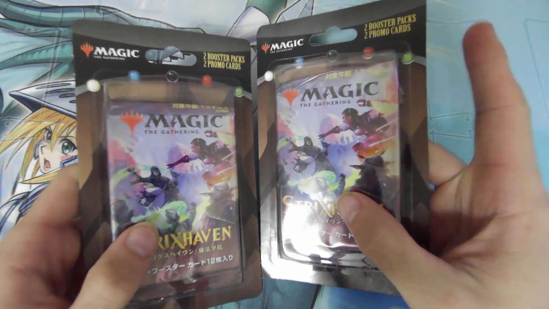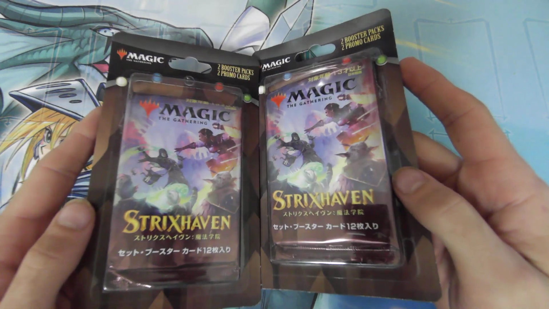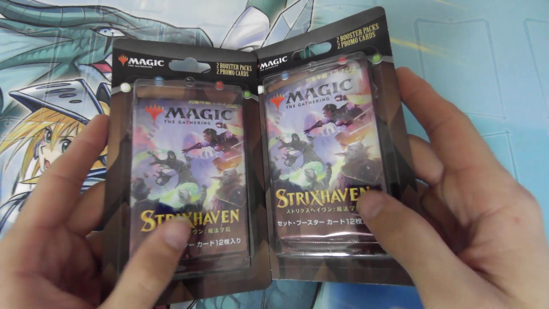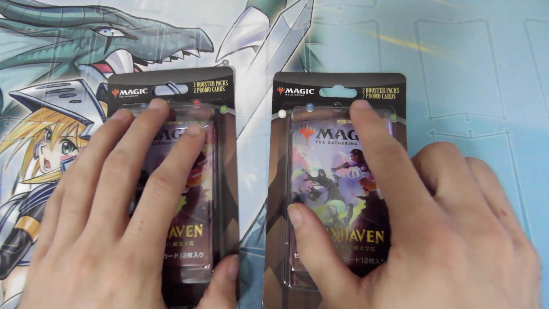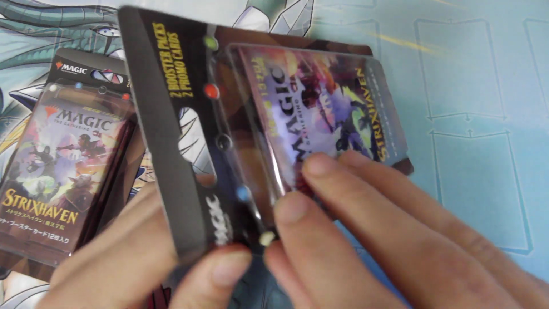Walmart. Whether or not these are scams, we're going to find out. They look like, I don't know if that's Japanese, just for me to assume or not. I have no idea. We got some 6-7 packs and two promo cards in each. So let's go ahead and crack them open.